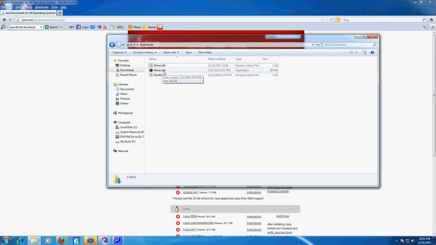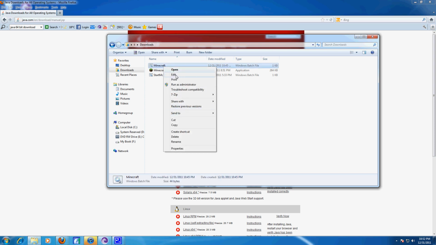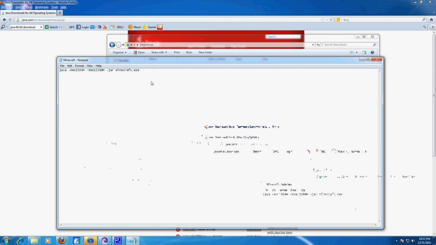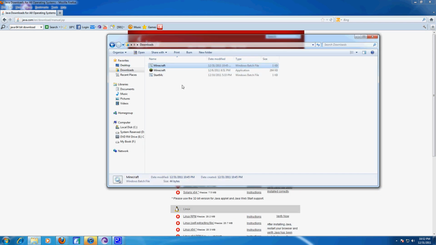Keep in mind, this is for single player. Multiplayer, people have been doing this on multiplayer for a long time. Single player is pretty much the same thing, just different. Let's not go into detail. I don't want to confuse you. It's just a different edit, you know. I believe all that's changed is the Minecraft server, and that's about it.